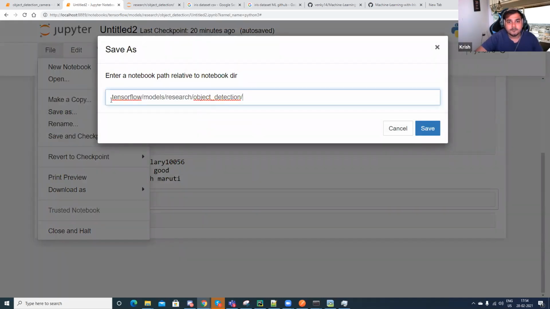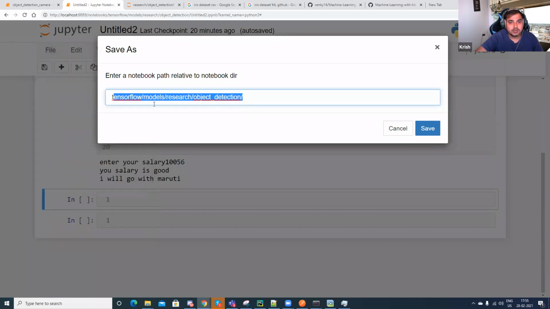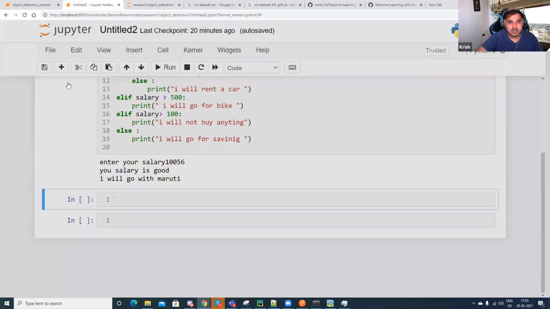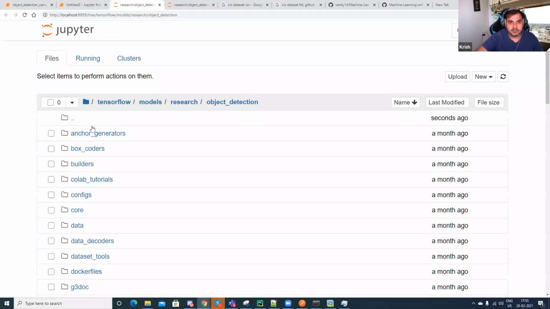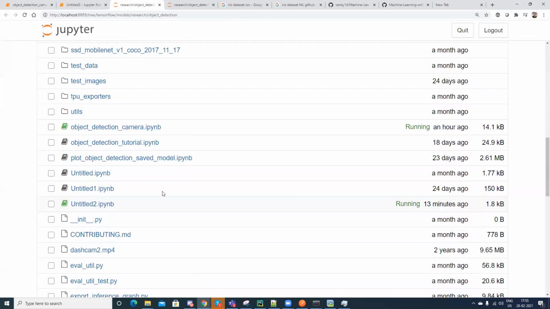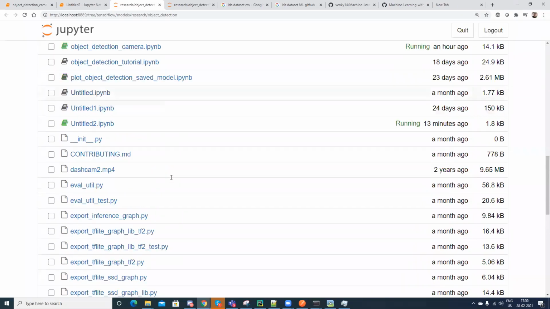Yeah. So here, this is your relative path. Inside your E drive, that is how it is getting saved. So you don't have to do save as. Just go and click on file, open. That file will be present somewhere here. Okay, you can see that. Okay, I got it. Thank you.